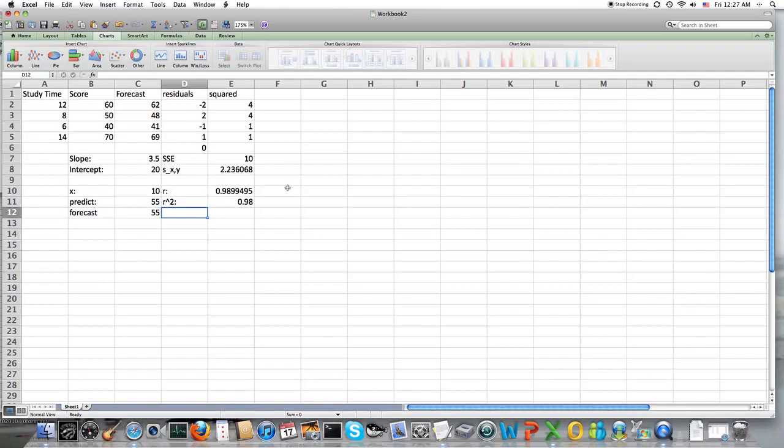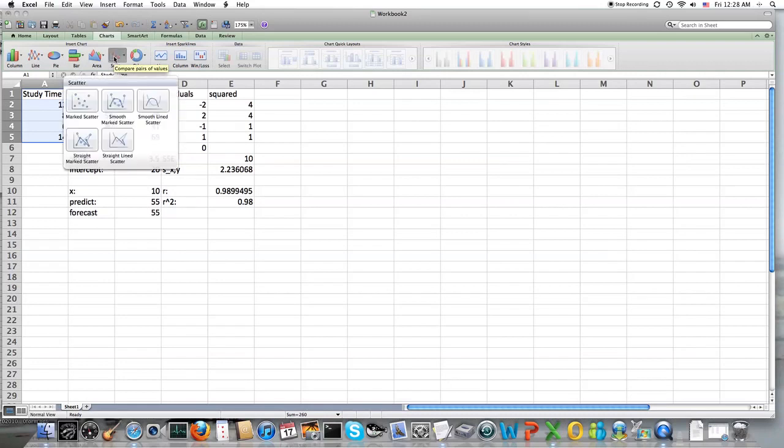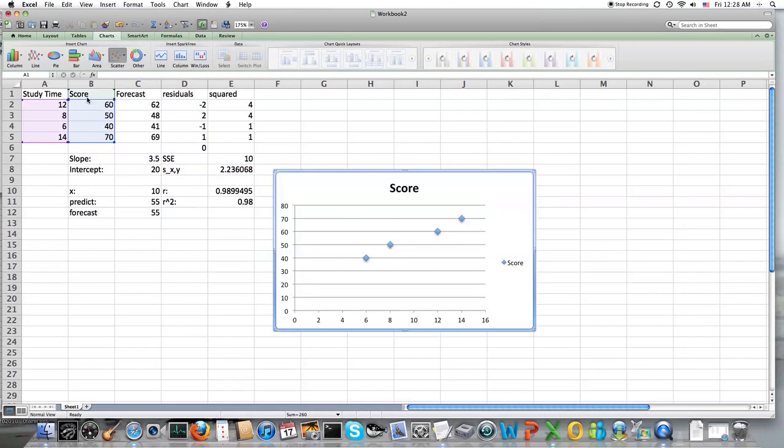And I want to do one more thing because I know some of you are going to be using this regression analysis on your project. So I want to show you one more thing that Excel can do with this data, and that is actually graph it. So selecting the data, and I'm actually selecting the words here because Excel is smart enough to include that in the chart. And I'm going to select scatter plot. And notice when I mouse over scatter plot, it says compare pairs of values. Well, that's exactly what I want to do. And it says, well, I've got a couple ways I can do this, straight line scatter. I'm just going to go with the most standard marked scatter and see what that gives me.